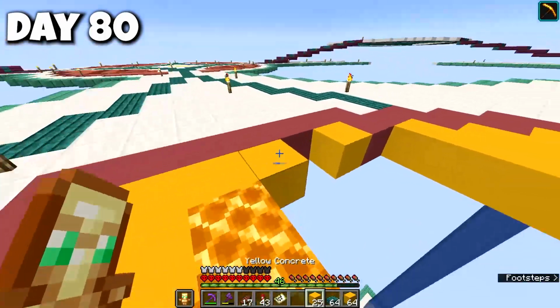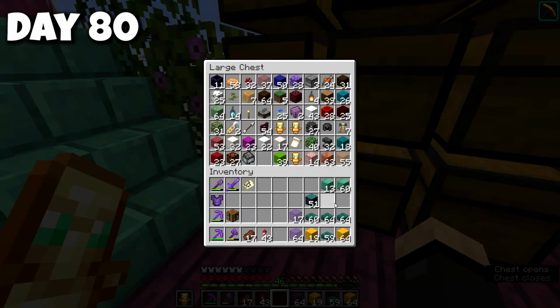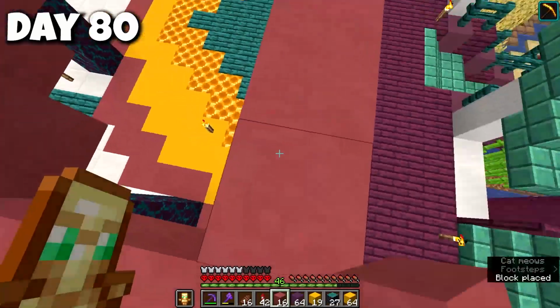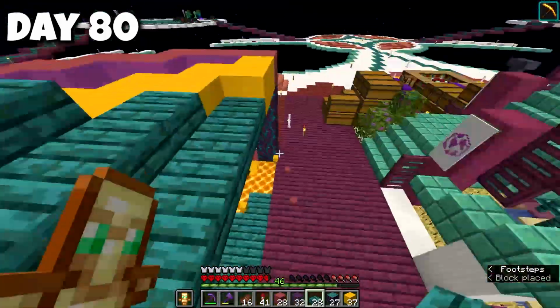Since I was building on my island so much over the last couple of days, I also decided to fill in this hole that was blown up by a creeper a little while ago. And then I grabbed a bunch of blocks that I was going to need and constructed another one of those buildings that I had built a little while ago. You know, the ones that I had planned to trap the villagers in. I mean, keep the villagers in. Yeah, keep the villagers in.